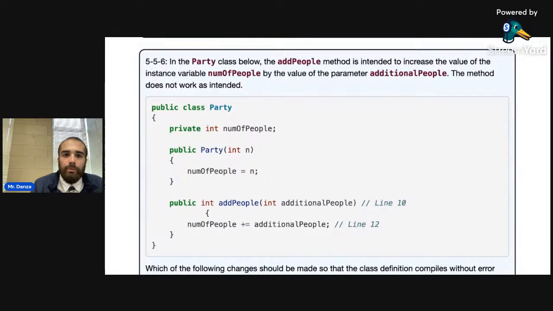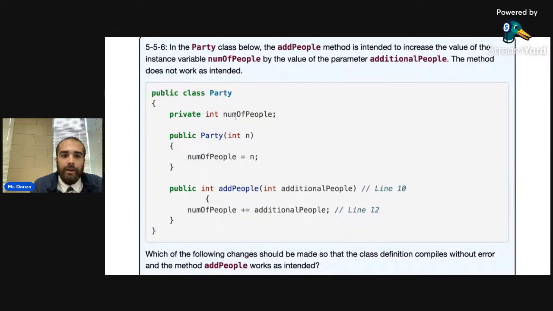The Party class below, the addPeople method is intended to increase the value of the instance variable numOfPeople by the value of the parameter additionalPeople. All right. So a Party class, my instance variable is numOfPeople. My constructor is assigning whatever is being passed into the Party.